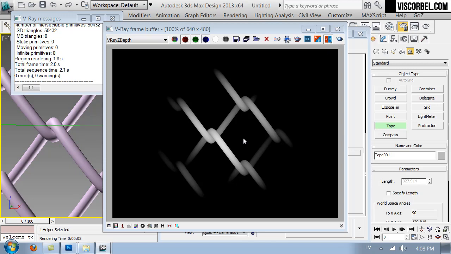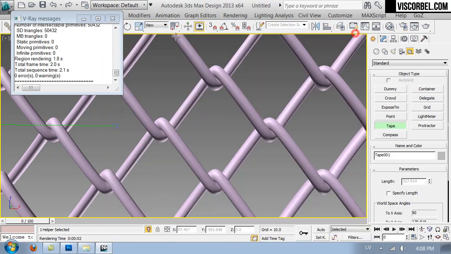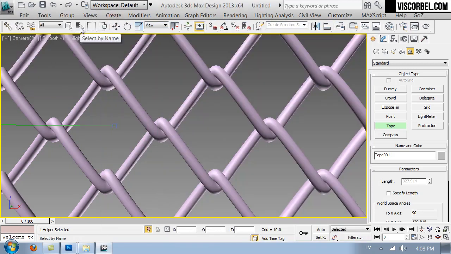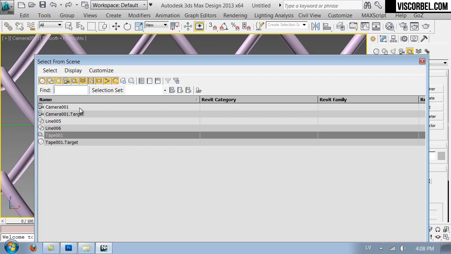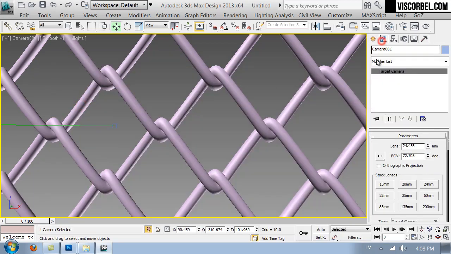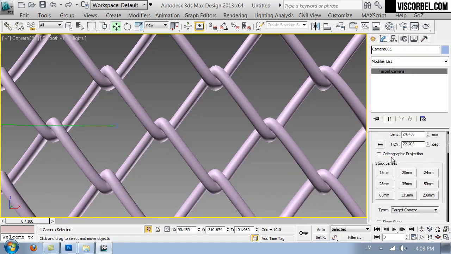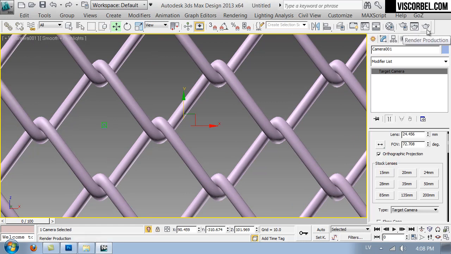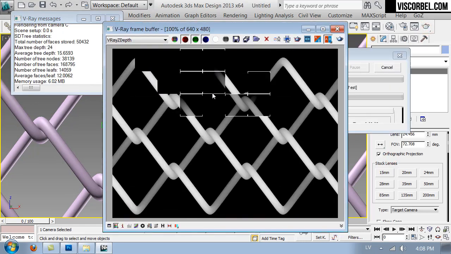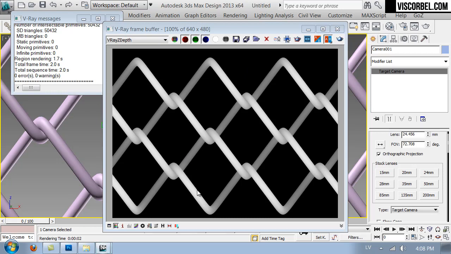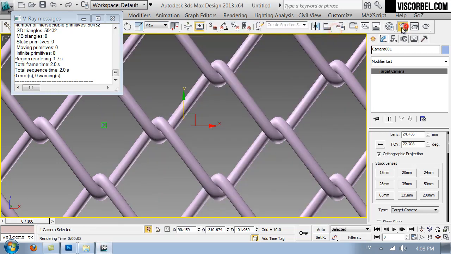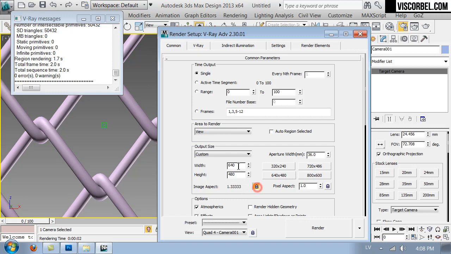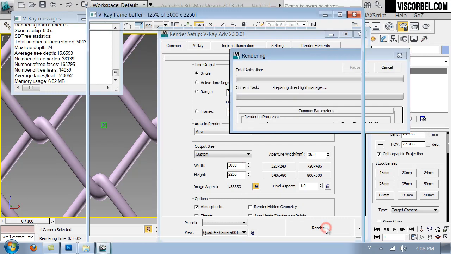So you can see that it doesn't render correctly. The center is much brighter than the sides. And that's because it's taking into account the camera distortion. So select your camera and change it to orthographic. This should fix this. And if you re-render, you will see that it renders perfectly. Now let's increase the resolution. I'm going to try 3000 pixels on the long edge and re-render.